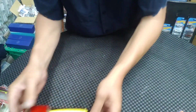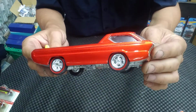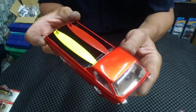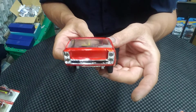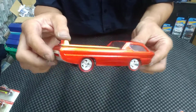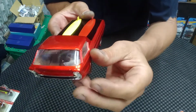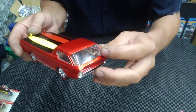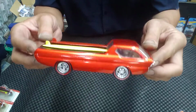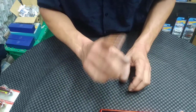And here is the model of the Deora. This one's done in candy apple red, House of Color. I think it's over Orion silver. The rear end and the base. And I got a smudge on the glass. Right there you can see it. I smudged it putting the glass in. Then I thought I'd clean it and I wiped it and it got worse and worse. I left it alone. I'm going to leave it alone. There is my Deora.